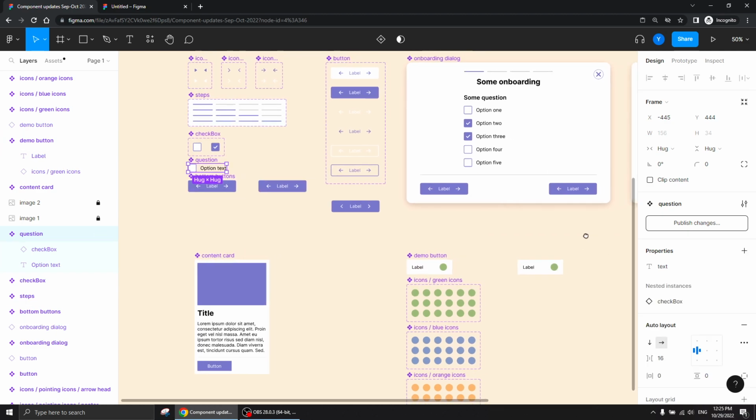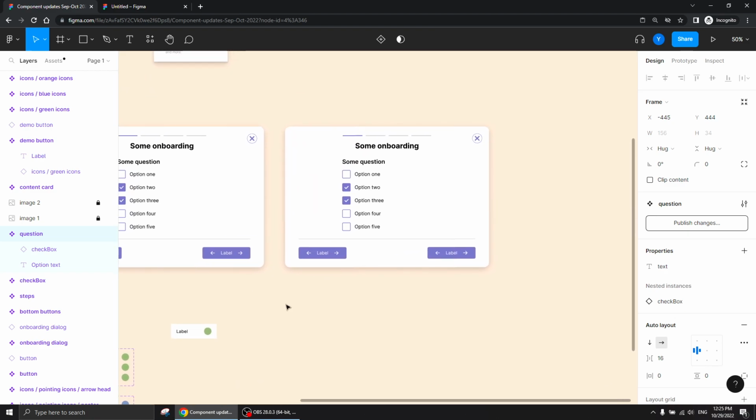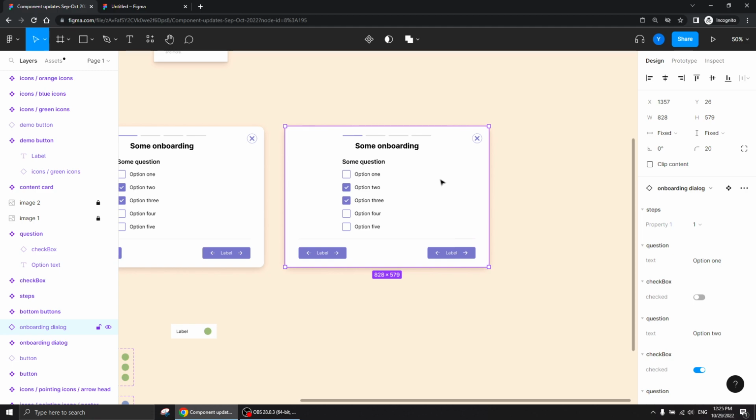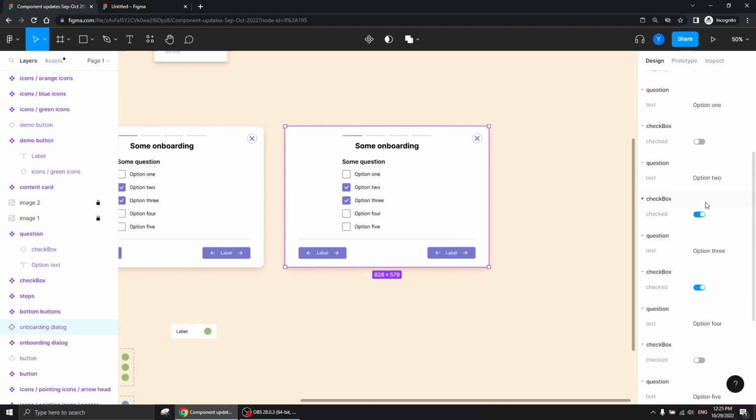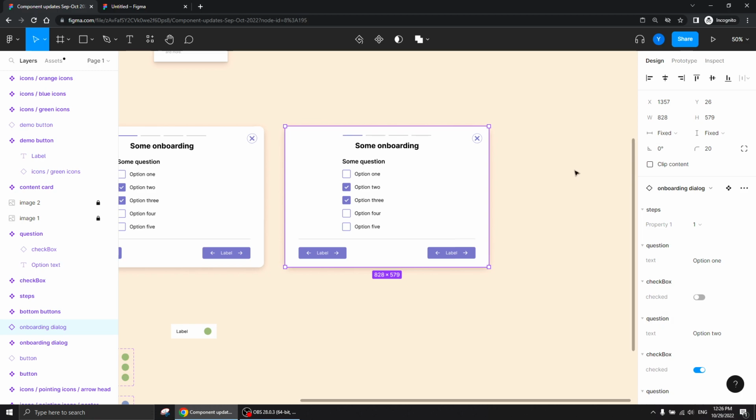Okay, cool. Now you will see the magic happens. I'm clicking on that and boom, we have it straight here. You see, we have a question and we have a checkbox. Now we see the checkboxes as well. These two which are on are these two which I can switch on and off. Pretty cool. So now we see all the nested instances which are inside this one. I can of course close these, and let's say I just want to turn the checkboxes on and off, and I can collapse them and so on.